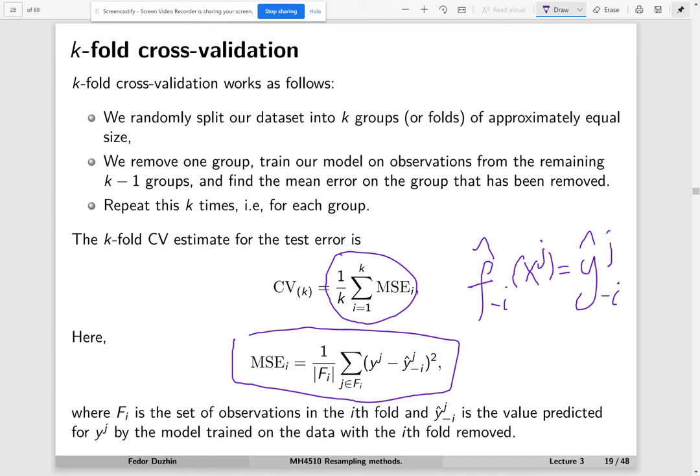But if folds have different sizes, it means that errors from a smaller fold have the same effect as errors from the bigger fold. So I'm not sure if this is okay. I just took this from the textbook, so I think it is used in practice, but an alternative would be to adjust it for the size of each fold. But I guess it's not done, so we are going to just adopt this definition.